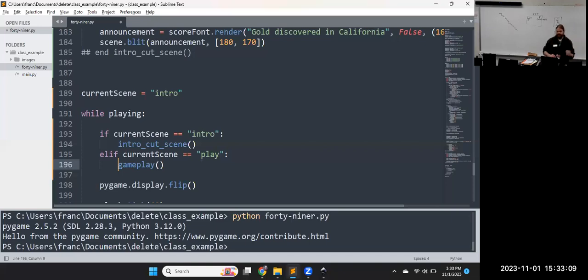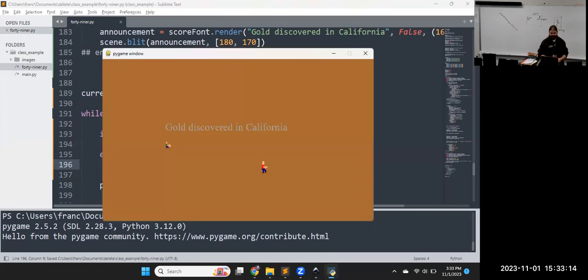So now we just need to know when to change it. Let's give it a check and see if that one worked, because it was a bit of a rush there. There we go. So, guys, here's the announcement. Gold discovered in California, and that motivates the reason we're playing the game, right? Anybody familiar with American history is going to know, okay, that means get across America in 1849, like the classic Oregon Trail game. Has anybody heard of that game or remember that game?